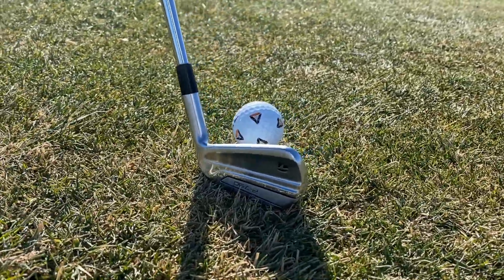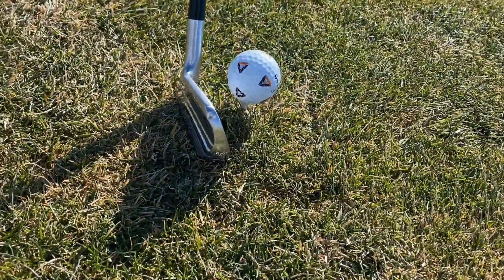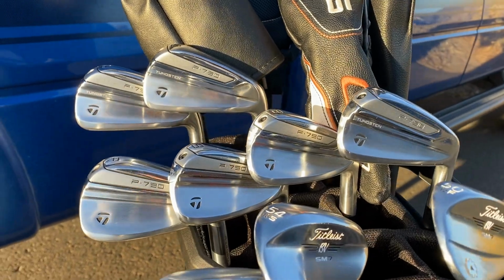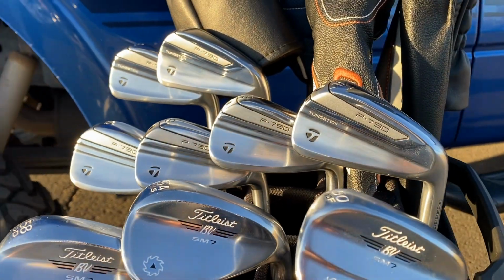To be honest, I no longer have them in the bag anymore. I sold them, which I wanted to mention as well. They are pretty pricey. Brand new, they're about $1,600, $1,500. I got them off eBay used, but they looked brand new, for about $950, and then I sold them for about the same price. They hold their value really well because they are on the hot list. Whether it's the 2017 or the 2019 versions, they are hot clubs because they're just so nice and forgiving.